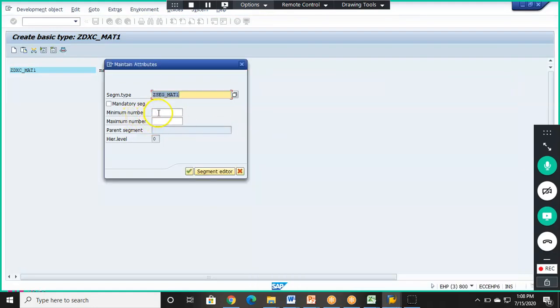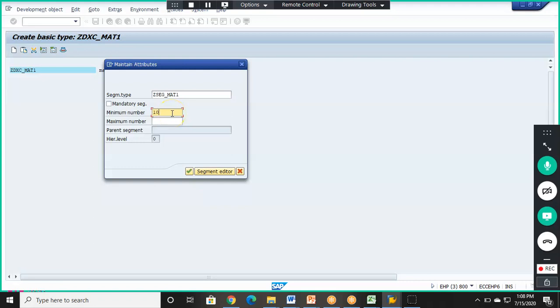So in this, the minimum number of records. Let's say you are sending data from one system to another system. If system one has some multiple records and system two has other multiple records, what we are saying is, only when we have at least 10 records, you send it.